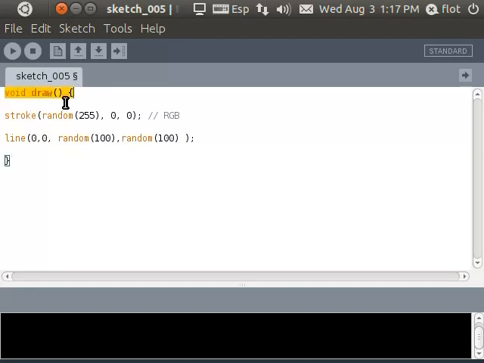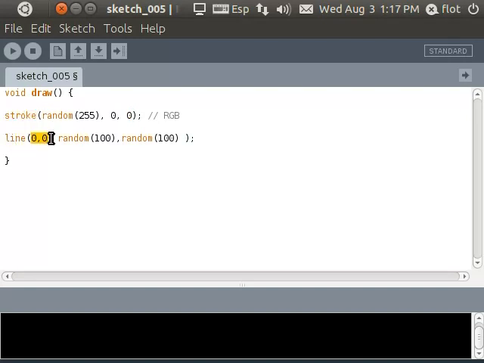This program uses this void draw function, which is called over and over again. And each time we are setting a color for the lines that has a random component for the red. The green and the blue are always 0, so we get shades of red.